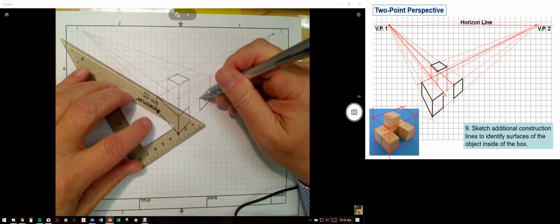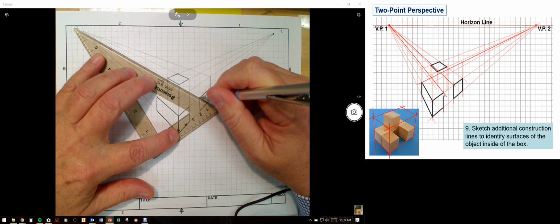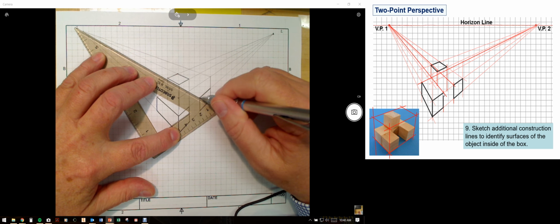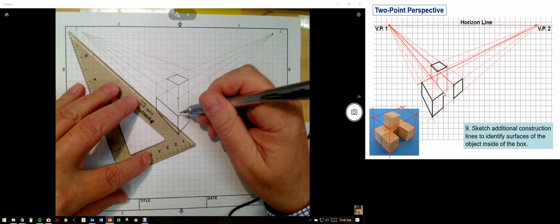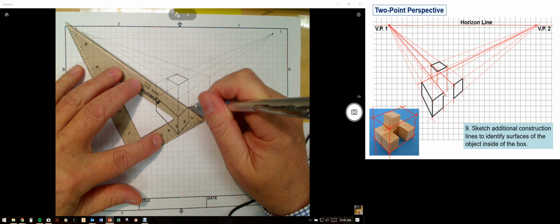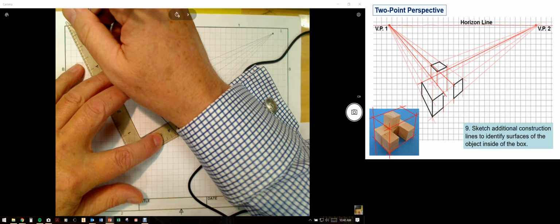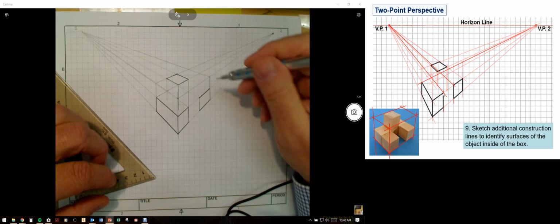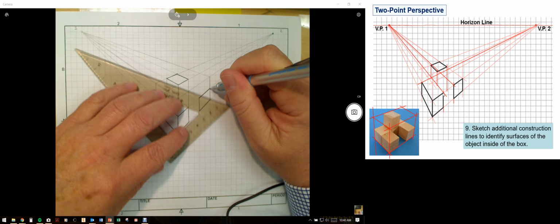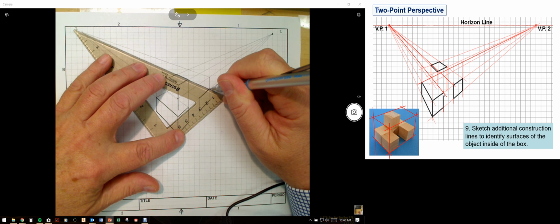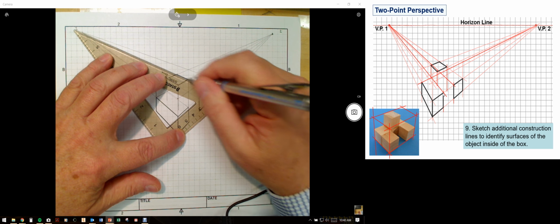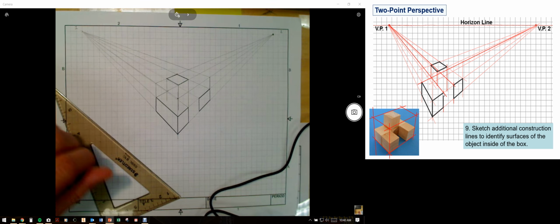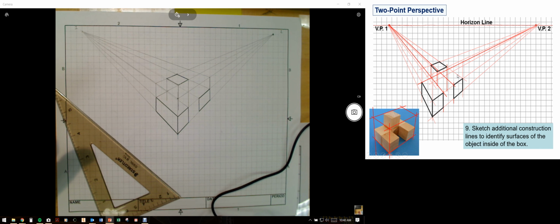You can see why we darken these object lines now. Again, lightly. And here. All right, hey, I can start to see this take shape. Well, let's go ahead. We already should have one here also. Let's go ahead and put this one in. There we go. So I've got this.